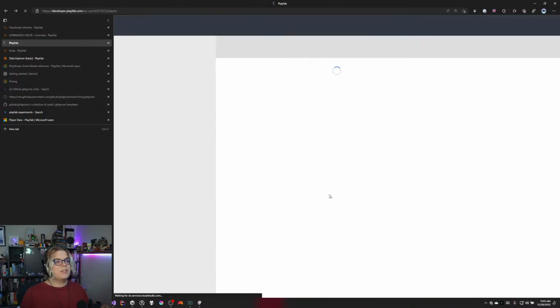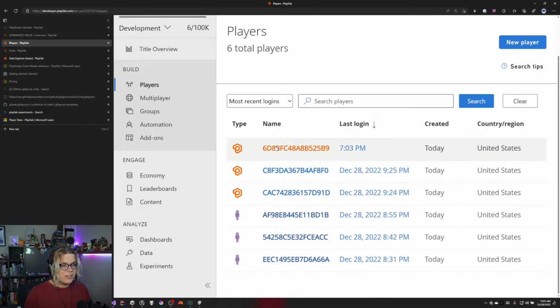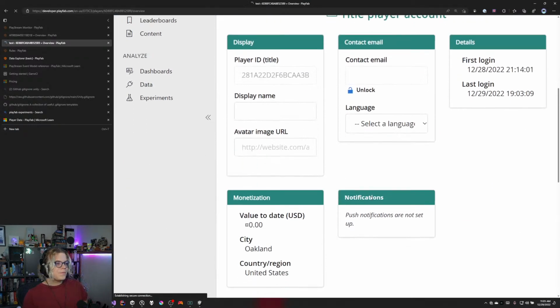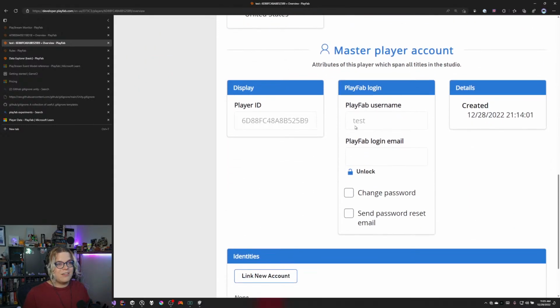The other option that we had is using PlayFab IDs. So PlayFab IDs gives you a username, email, and then a password, and you can use that to tweak things. So we search here again and find our recent logins. We can see this user right here. And this user does have a username.